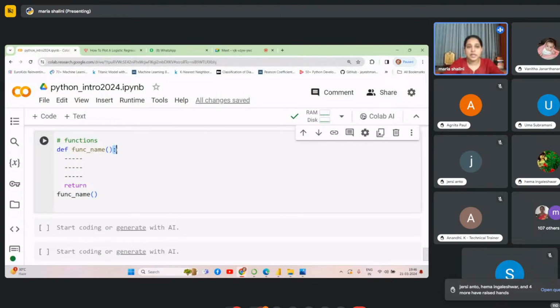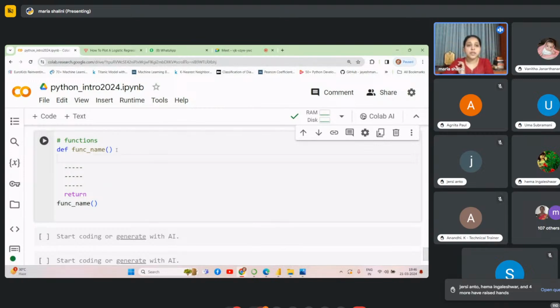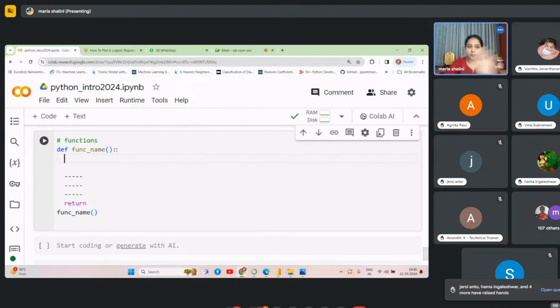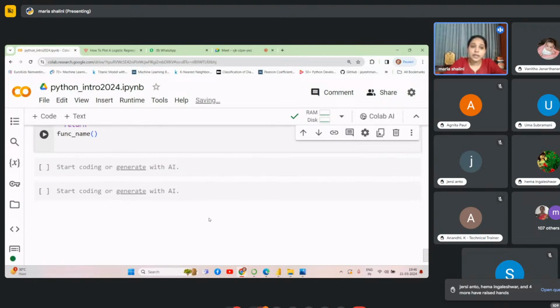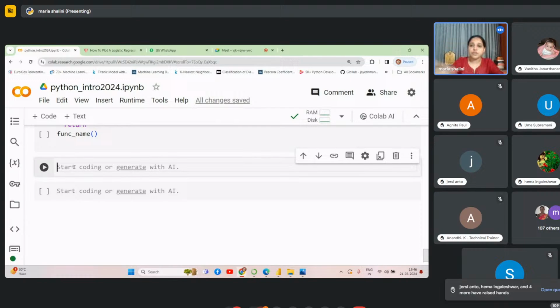As I told, if, else, elif, for loop, while loop, function, everything should end with a colon. And your next line should be with the indentation. That is very, very important. Clear? Okay. So now I told you the syntax of writing the code. Now I'll tell you why we are going for the function. Whatever concepts you have learned so far, function, for loop, while loop, if else, everything I'm going to keep inside the function concept.